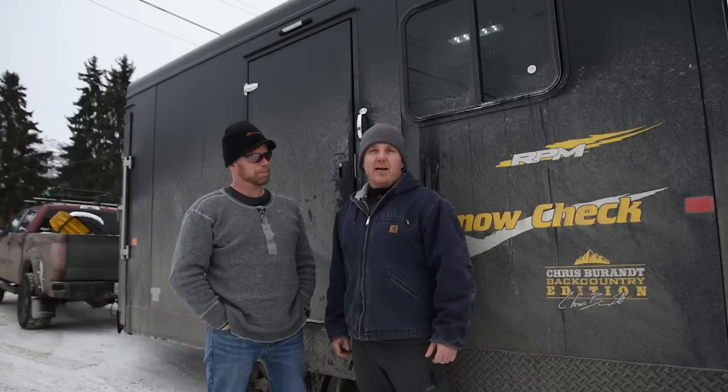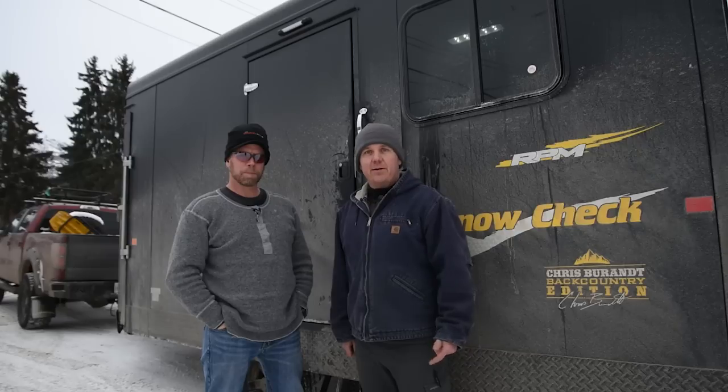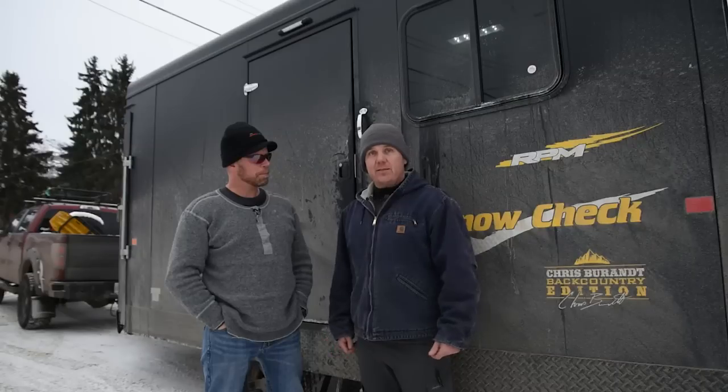Over the years, we've packed our sleds and snow bikes around using a number of different tools. We've had trucks, sled decks, open and closed trailers, and they all definitely serve their own purpose and they have their own pluses and minuses.